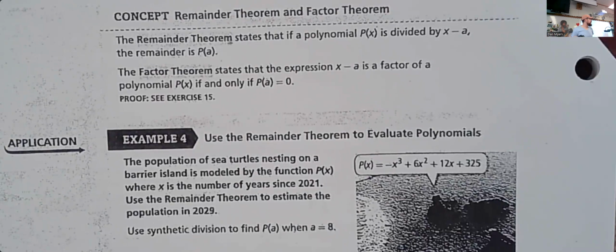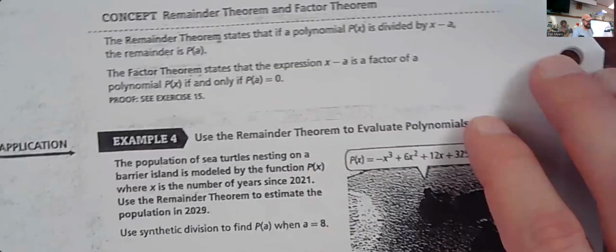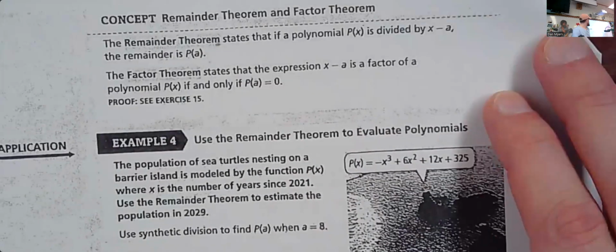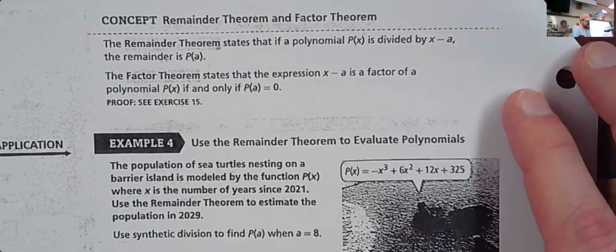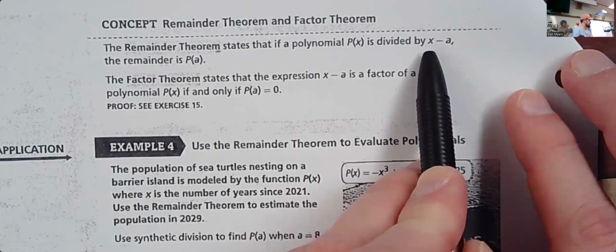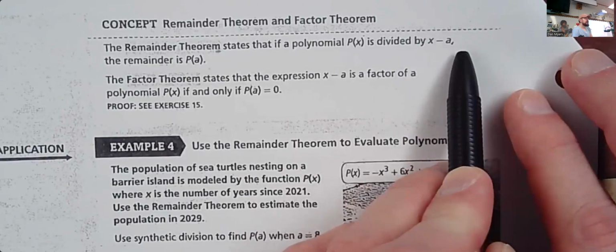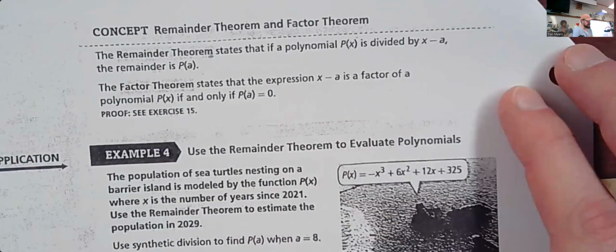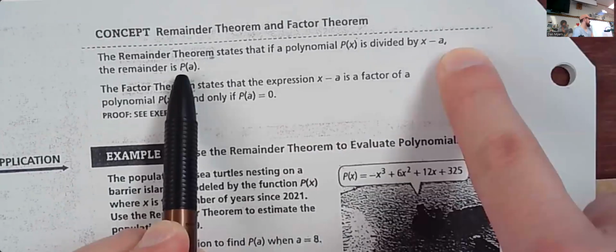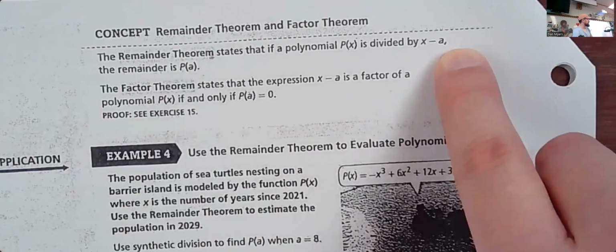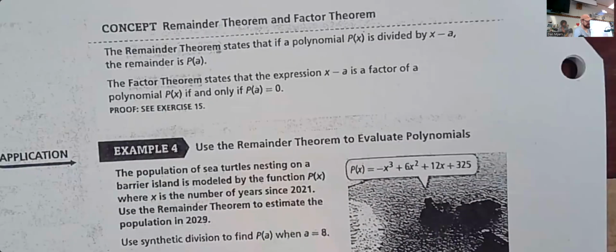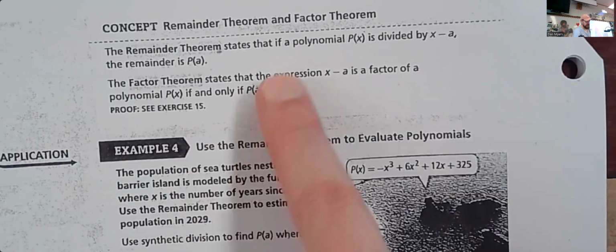What we just learned, by the way, the last thing that we learned yesterday, is called the remainder theorem. And it just states that if you divide a polynomial by a linear binomial with a coefficient of 1, with a value of a, you're actually solving. The remainder is the y value given that x value. So basically, you can figure out a y value given an x value in a polynomial, and that's what we finished up with yesterday. And this is called the remainder theorem.